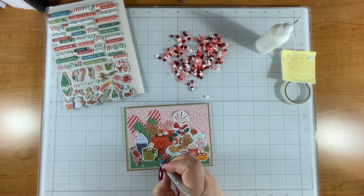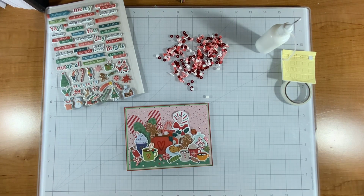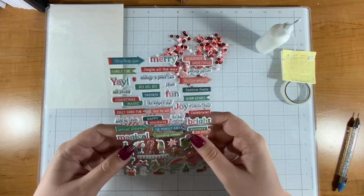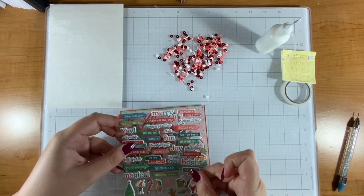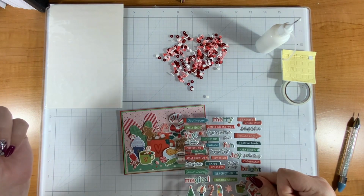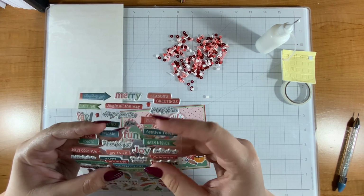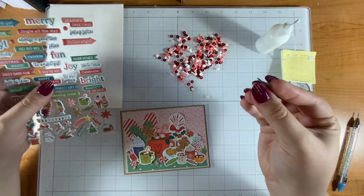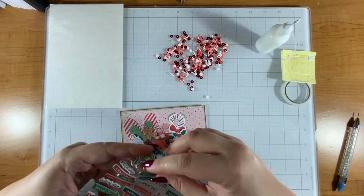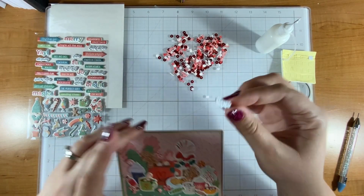These little candy canes are so adorable from this pack, and I think they make a perfect addition to this card. Now the last thing that this card needs is a good sentiment, and the sticker, the foam sticker packs are really good for small sentiments, and I think that we're going to do the one that says Festive Feels. To me that just kind of works. Or do I want to do the one that's a cursive? Let's do the one that says Always a Good Time, because if you have all these treats, you're going to be all sugared up, and then it will be a good time.